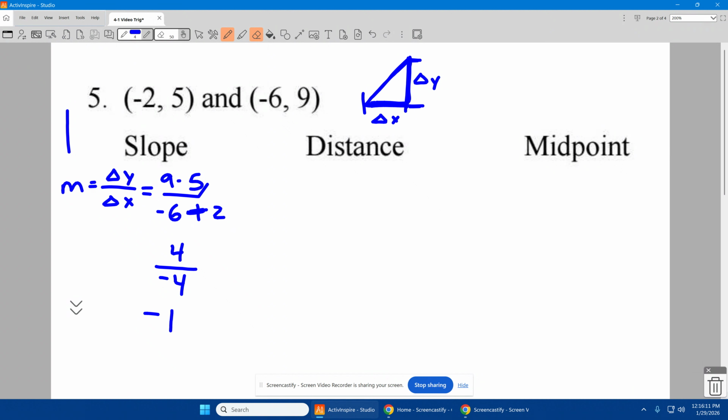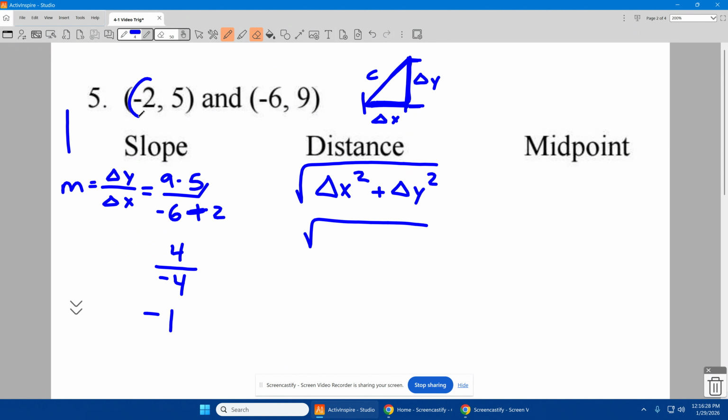So we know the distance is the change in my X value squared, plus the other leg, the change in my Y value squared. I'm going to add them together, but then to get C by itself, I've got to take the what? Square root. And that's the distance formula there. So, change in my X's. Well, let's see. -2 to -6. How far apart are they? They are 4 apart. You could just subtract them. -2 minus -6 will give you a 4, or -6 minus -2 gives you -4, but distance is always positive, so we're just using a positive 4 here. But also -4 times -4 is going to give you 16 anyway.